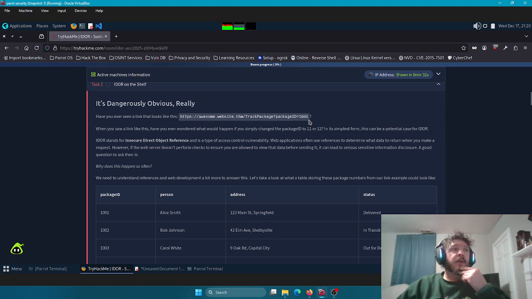Yeah, I've seen those, and every time I see one, I want to remove the one and put a two and keep doing iterations going further up. IDOR stands for Insecure Direct Object Reference. Yep. So 101 is Alice Smith, 102 is Ben Johnson, 103 is Carol White.